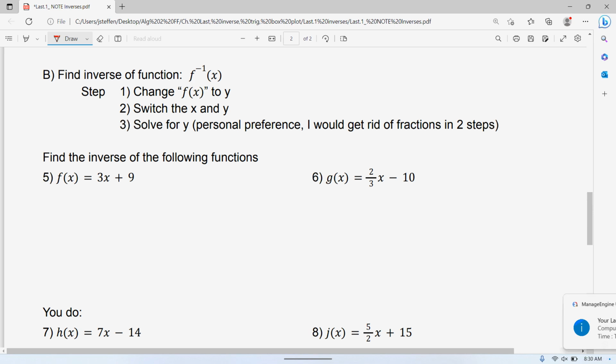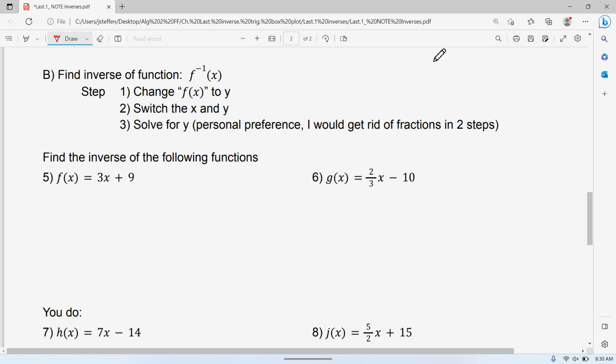So the next one is finding the inverse of a function. So for a function, how do you find the inverse? This is not the easiest thing you've ever done, but I will say at this point in your mathematical career, you guys should be pretty good at this because the hardest part is solving an equation. We only did linear equations, we didn't do any quadratics, which would make it a little bit more difficult. That might be a good extra credit question, so we can talk about that.